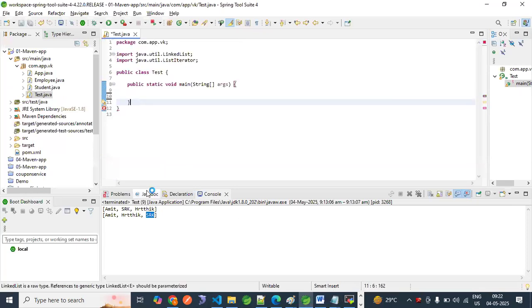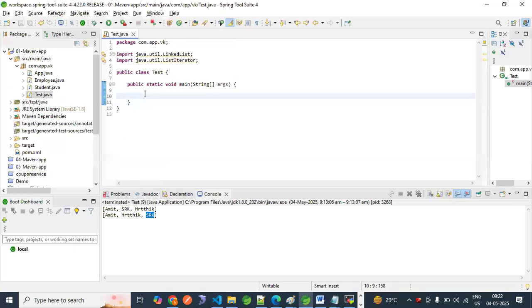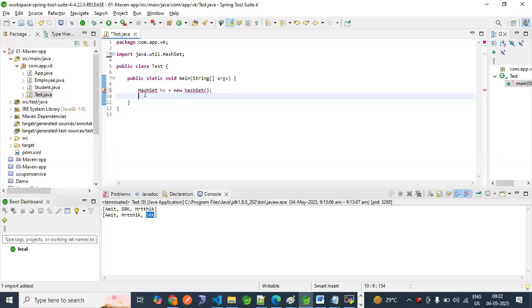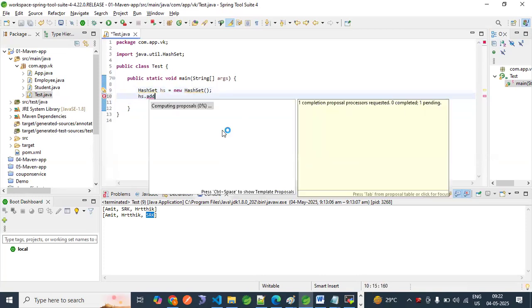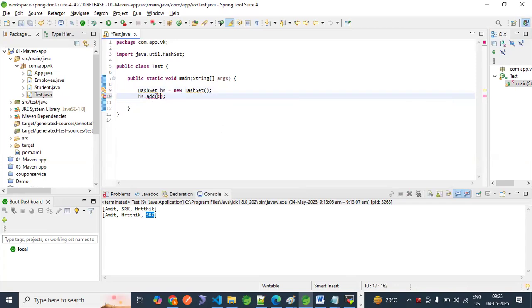How to create a hash set object? HashSet hs = new HashSet(), with capital H. Can I add some kind of data? Let me add with hs.add. I'm adding some string data, Amit.